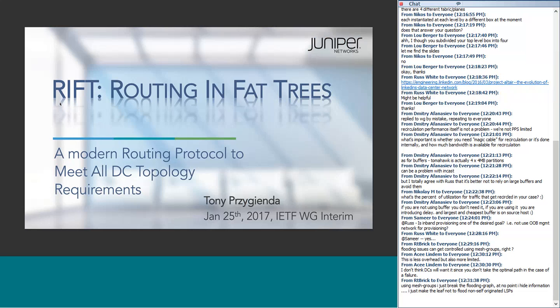So hi everyone, good morning, at least my time. Tony P. from Juniper, and I would like to present something we worked on for a while, which is basically a modern protocol that we intend to build for the DC topology requirements. We call it RIFT, catchy, routing in fat trees. So it's really fat trees of Clos variations. Next one, please.